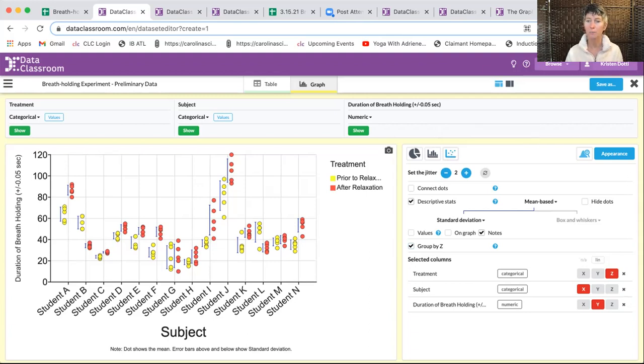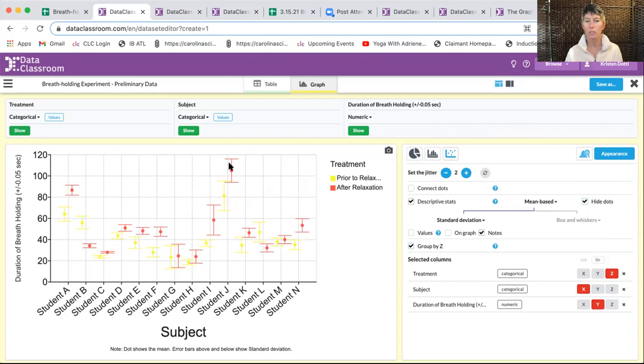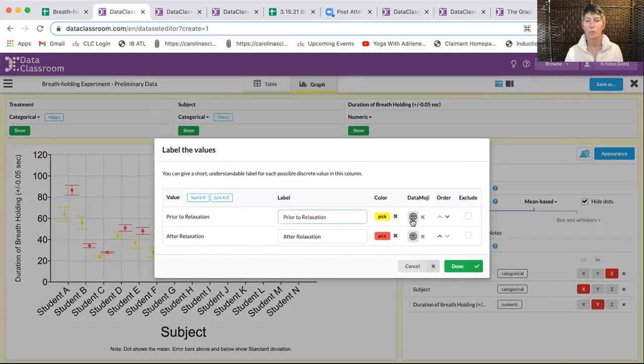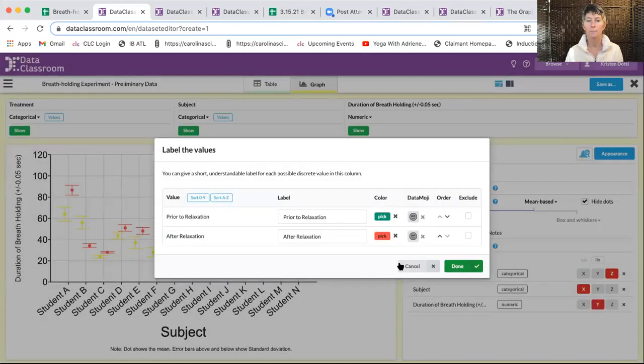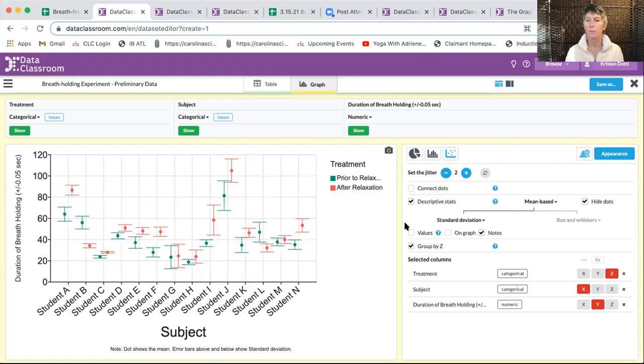analysis that occurs here. So in this analysis, I could also take away the dots and just leave the error bars. In that case, I might change the colors so that the colors are a little easier to see. That yellow is very hard to see. But again, just going up here and changing my color will do the job so that I can have something that's easier to visualize on my data set. So you can see that.